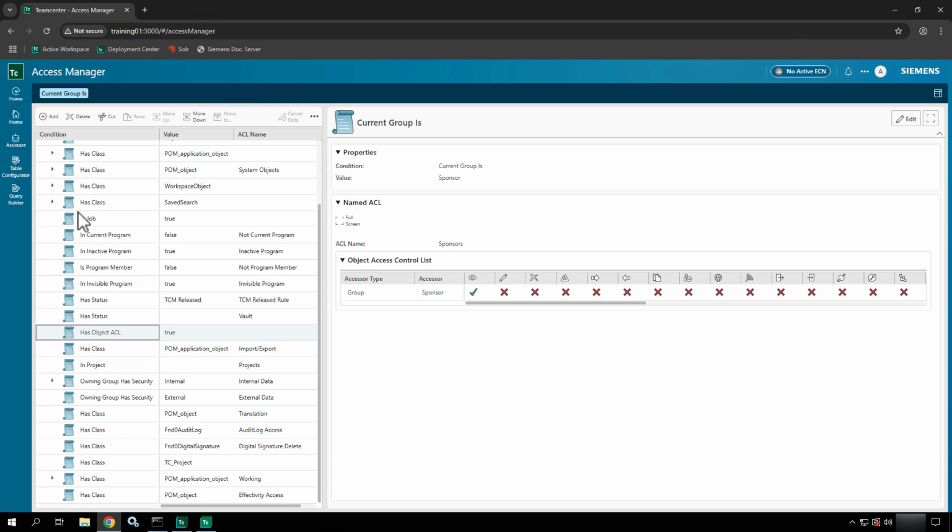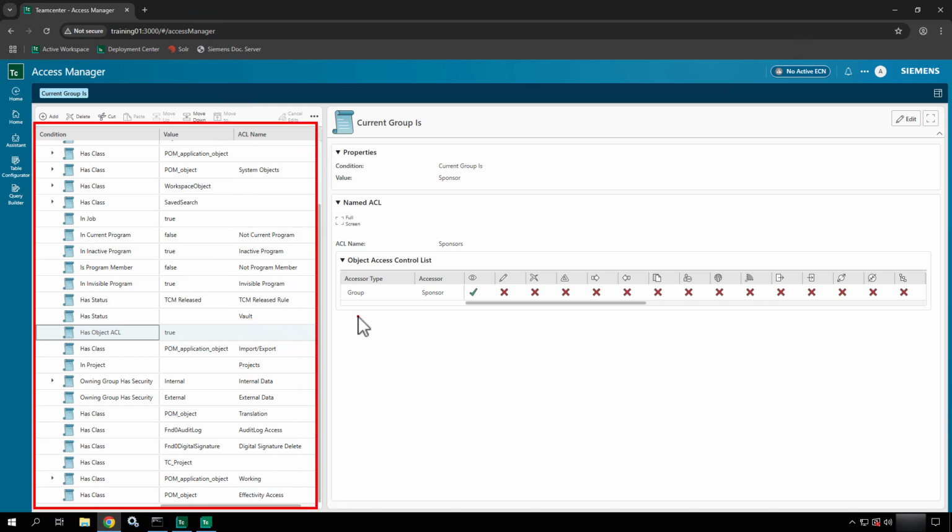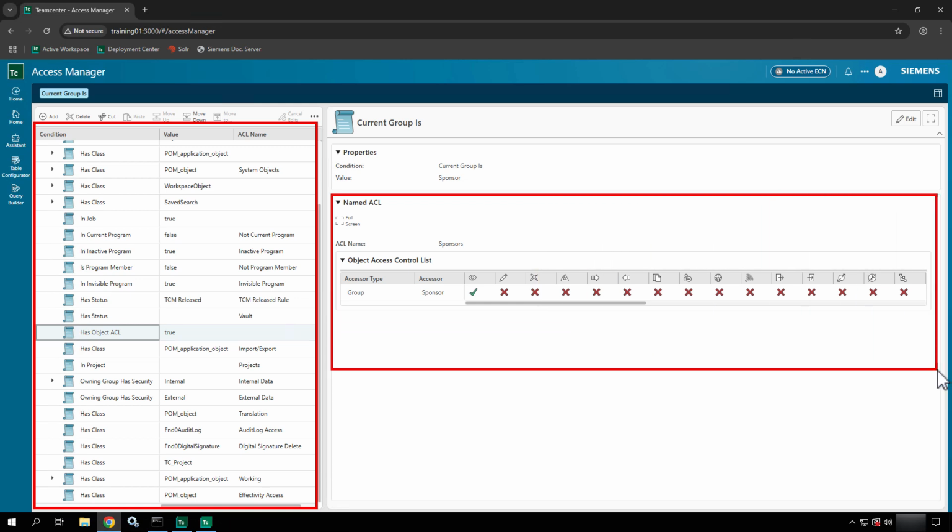Now, you will hear two terms. You will hear the Active Manager Rule Tree, which is the tree over here, and you'll hear the Access Control List, which is an ACL. Some people will call them ACLs. These two terms will be used interchangeably in the tutorials and demos, and you just need to know that the rule tree evaluates the path or flow of application of those rules, and the ACL are which permissions are actually applied to whom during that line of the rule tree.